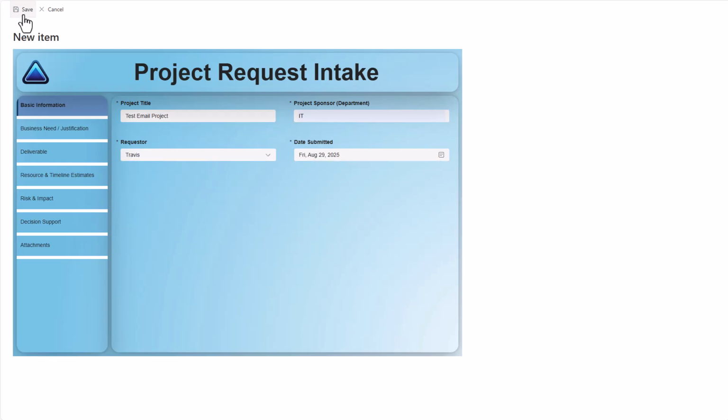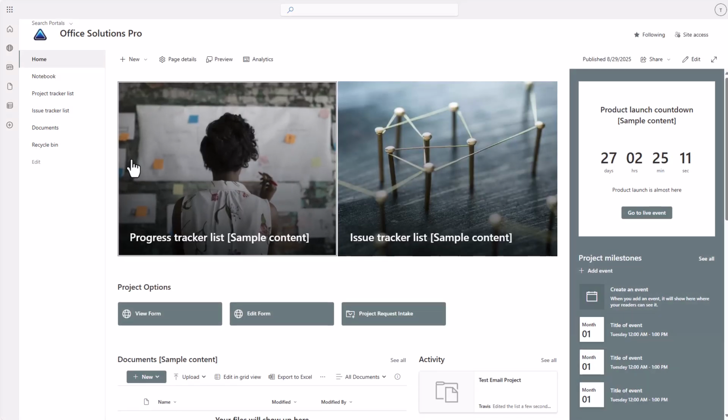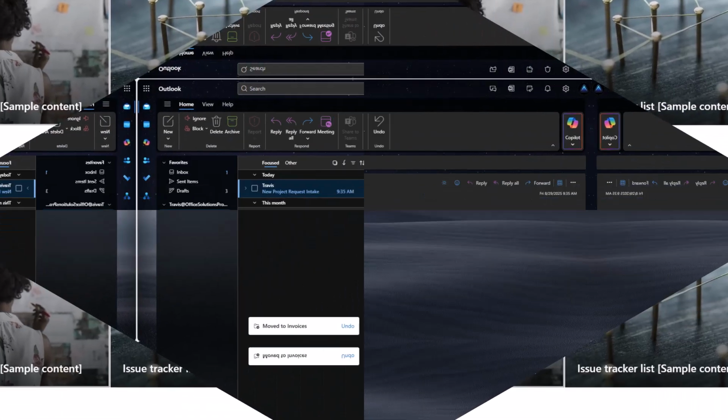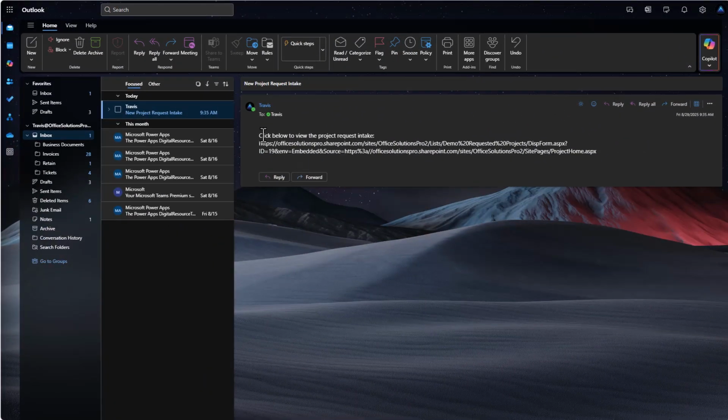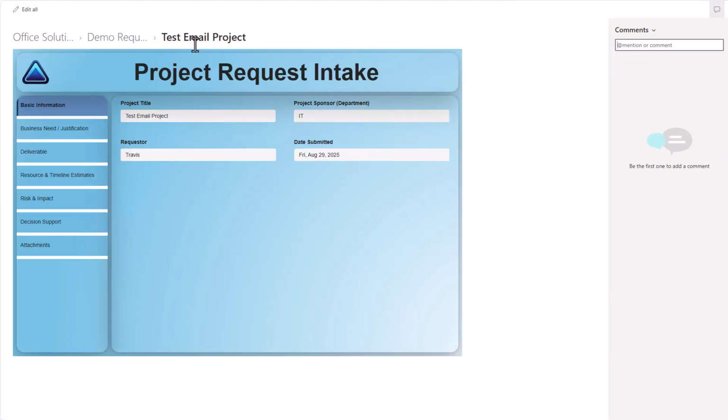All right, let's go ahead and hit the save button on this. And it is done. So now we should see an email in a few seconds. All right, so if we go here, I've got my email. It came to me. It came from me because I created it. Let's go ahead and copy this. We can see we have ID number 19 here. Let's copy that and open it up in a new browser. All right, and looks like everything worked.